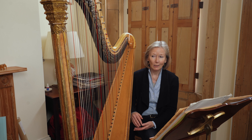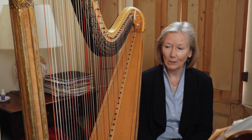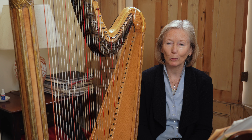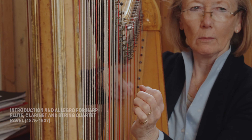This harp was now famous for its ability, and other rival harp makers — Pleyel, for one — made a chromatic harp, a different version. They commissioned Debussy to write his Dances for harp and string orchestra to exhibit the harp's abilities. Erard was slightly miffed by this, so commissioned Ravel to write his septet for harp to show off the ability of the Erard harp. Two different pieces — a really incredible sudden burst onto the performance platform of this music.